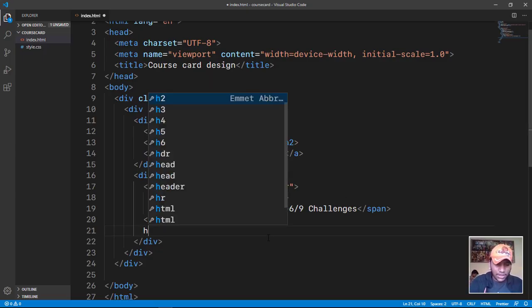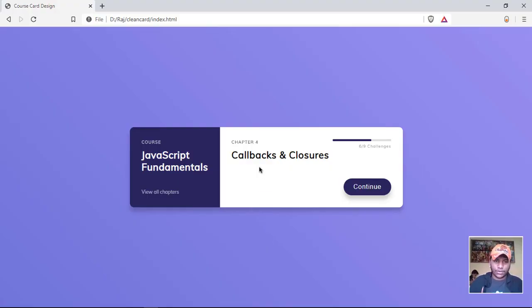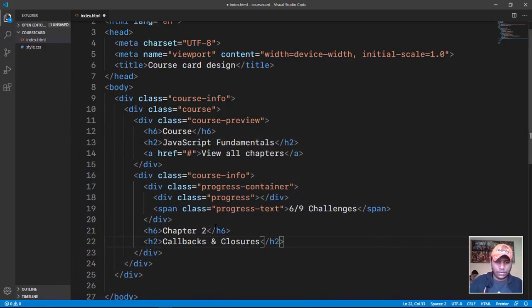So now we want to say h6 for a smaller letter, and we want to say chapter 2. All right, and that's for chapter 2, and also an h1 for the big letter, and you want to call that, let's just copy it from there itself. Okay, so all right, that should work. All right, and now we also need a button. I want to say button, and a class of btn would work, because that's the only button we have. But if you're having tons of a big project, just don't name it btn.